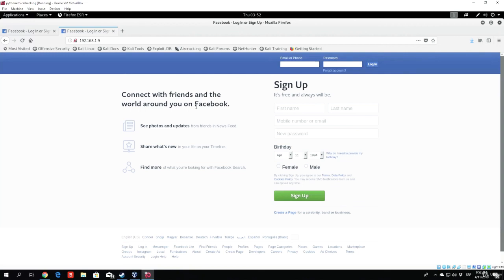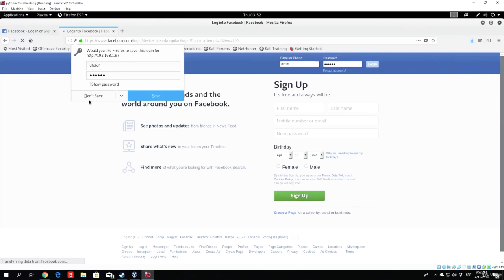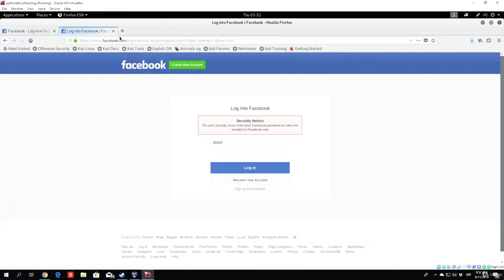So, for example, if a user wanted to visit some HTTP login page, you could redirect them to your fake login page, where after they specify some username or password, you can sniff their packets. As you can see, once they specify the wrong username and password, they even get redirected to the real Facebook page.